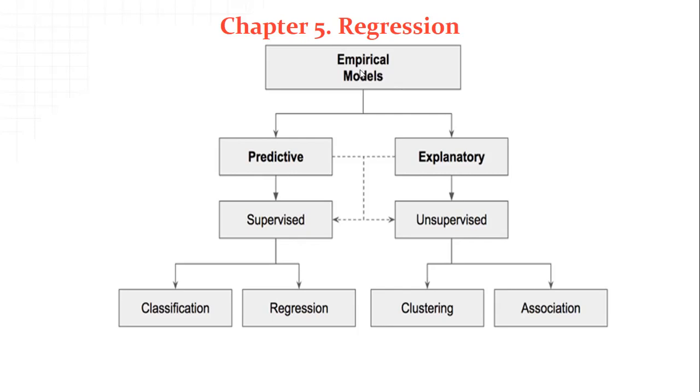So the empirical models are those which can be verified using experimental means. So they are not theoretical as such. It's not that there are models which do not have an experimental foundation. No, an empirical model is one that can be verified through experiments or scientific experiments. So under the empirical models, we want to have the predictive model and the explanatory model.